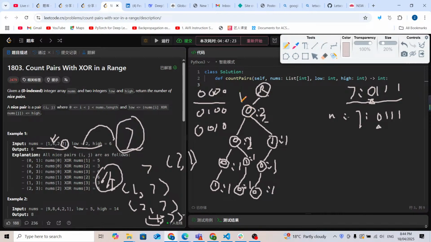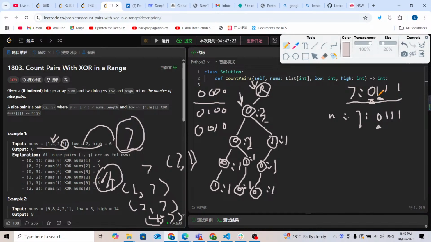So the current node is going to equal current node dot children. Yeah, so from the beginning, this is the current node. It is here at the root, and now the current node is going to be at this 0. It means it is okay. I can go to this node 0. Yeah, and now what about the next bit? Yeah, so the next bit is 1.